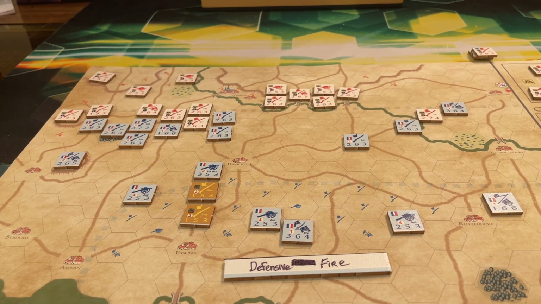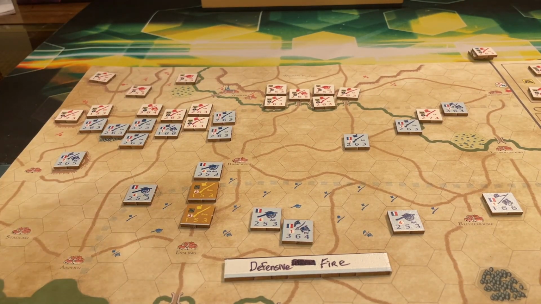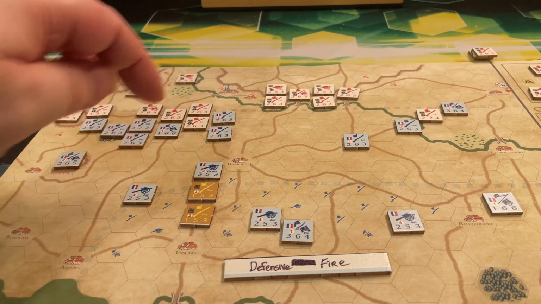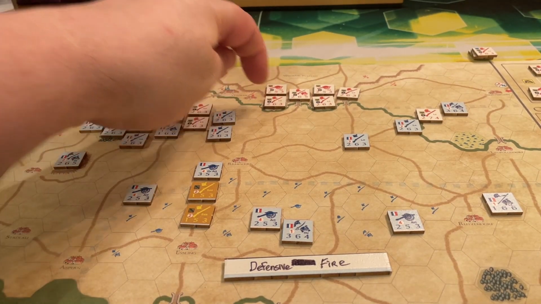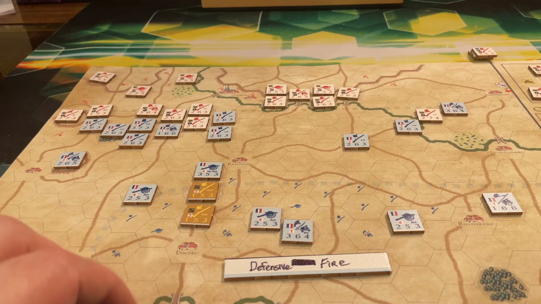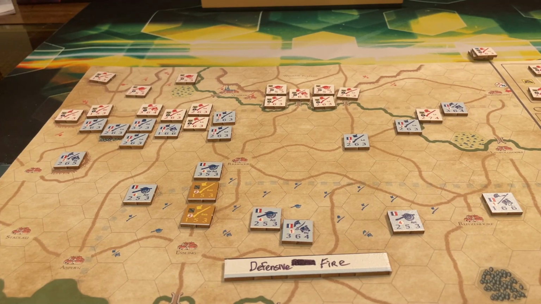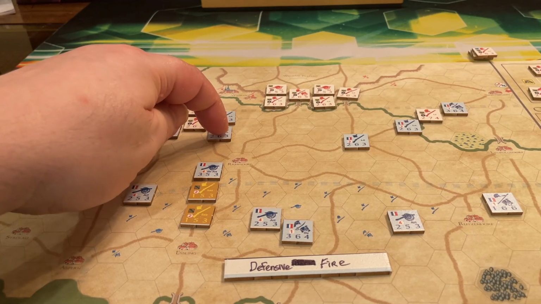Alrighty, so we'll start with this guy shooting here. Trying to drive that flank attacker away. Rolled a two and missed. This guy will shoot. Three and missed. This guy will shoot. Three and missed. Well, so this will be the primary attacker with him supporting.